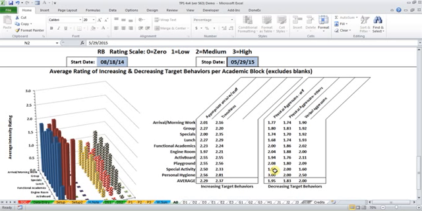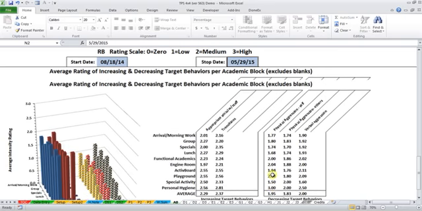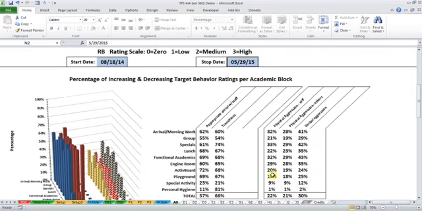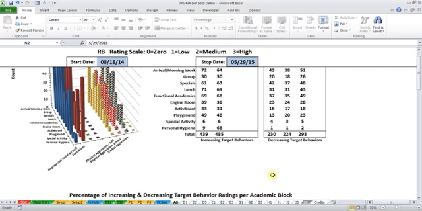Well, to answer that question, we can go back up. So here we are. It says here that when she did receive a rating, it was a rating of 3. How many times did she get a rating in personal hygiene? That'll tell us how valid that measure is. So we're going to scoot all the way up to the top, and what we find out is it only happened once.